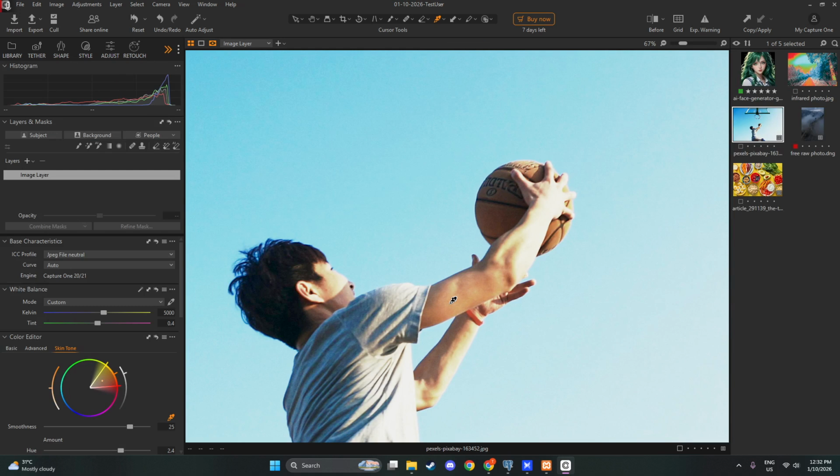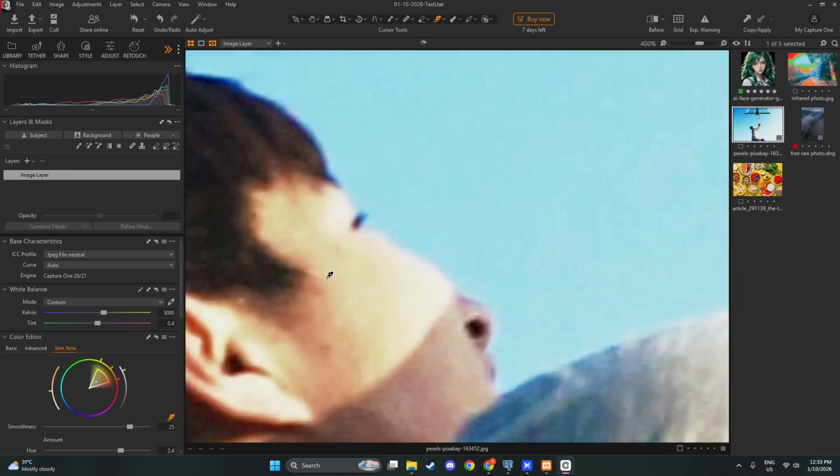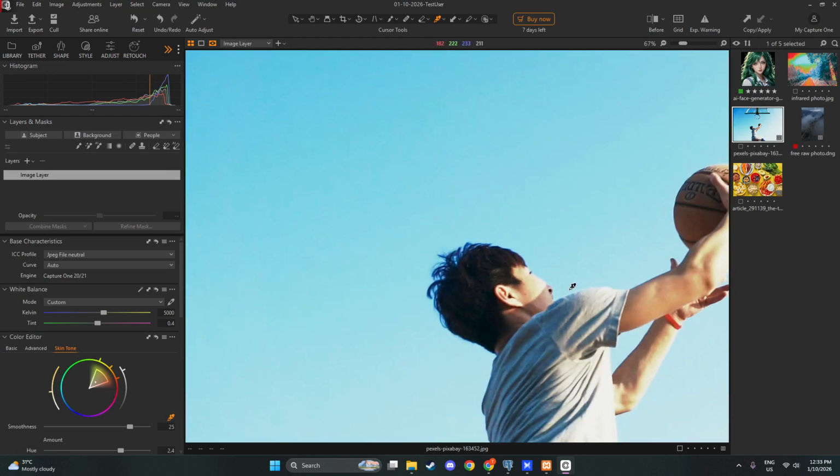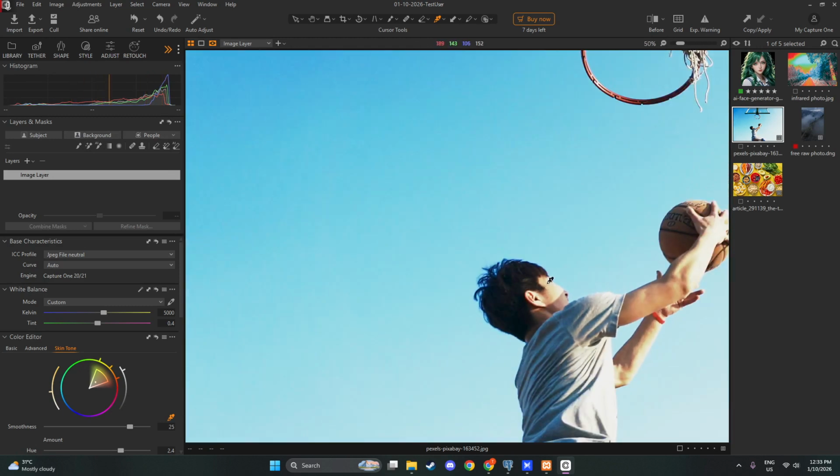Next, grab the color picker and sample a neutral area of the skin. Good spots are the forehead, the cheek, or the neck, somewhere that represents the overall complexion without strong color shifts. Try to avoid sampling over makeup, intense highlights, deep shadows, or areas with color casts. If you can, zoom in and click on an area that looks like a true mid-tone for that person's skin. This sets your reference hue for the corrections that follow.